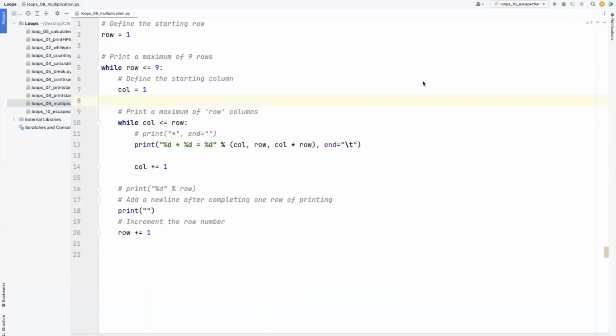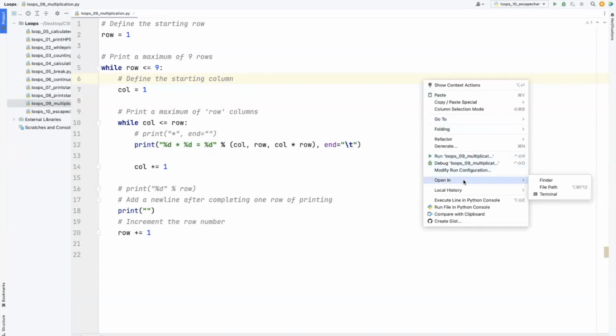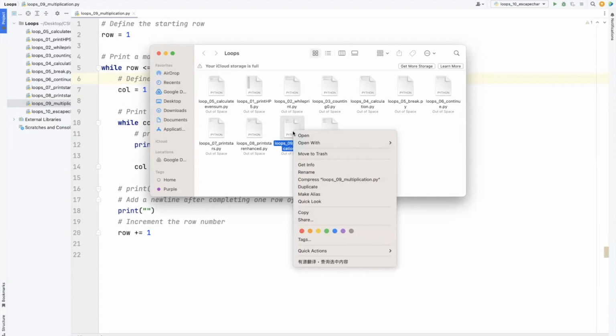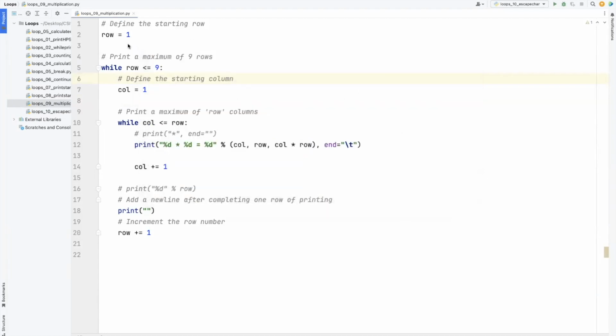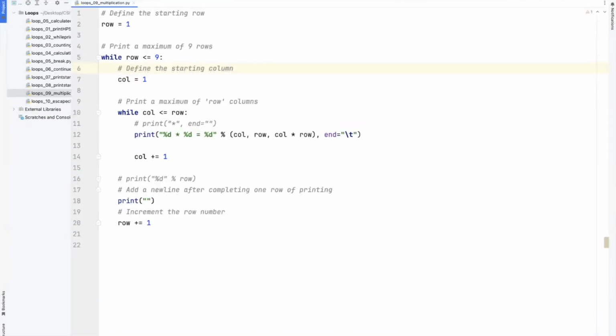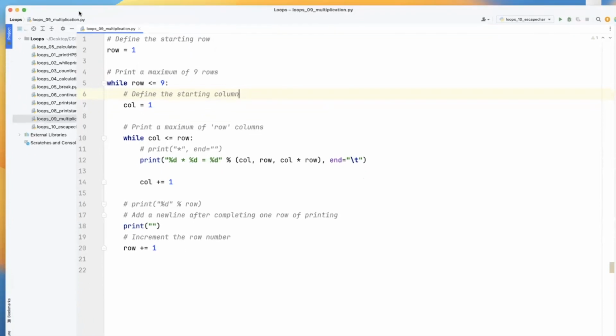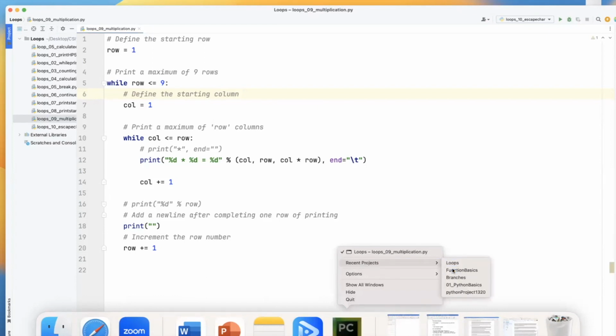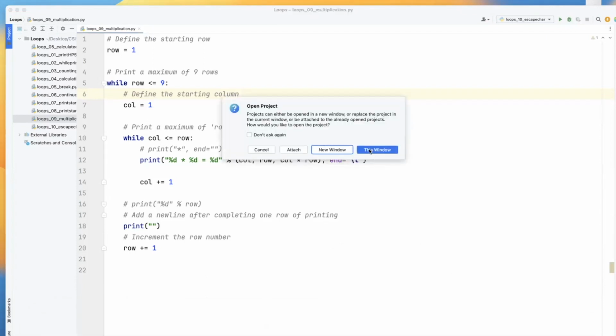If we right click and find it in Open in Finder, then we will see our loops zero line multiplication file is under here. Let me right click and copy it. Then let's go back to our function basics project, and open function basics in this window.